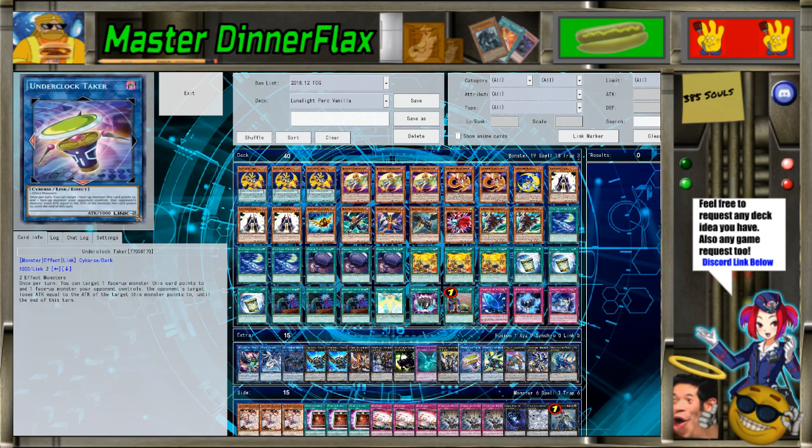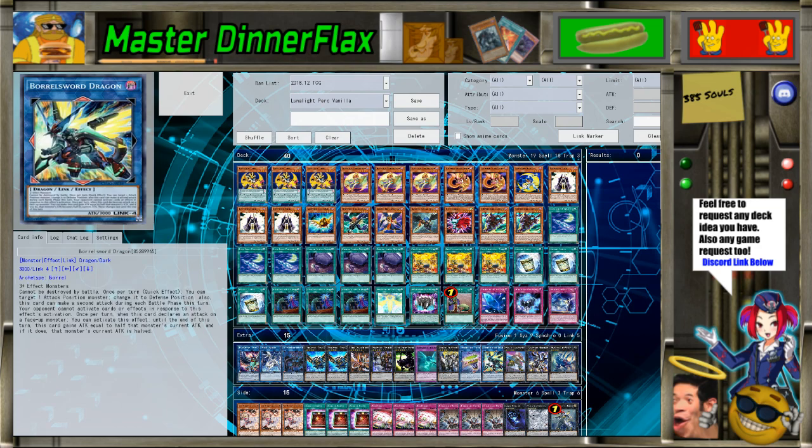Underclock, just in case things go really wrong, you need to make a link. You can use this one. Boral Sword, this is probably the least important. I pretty much never make it. I say I never make it. I make it sometimes. But I think the situations where this comes up, you can already OTK them.